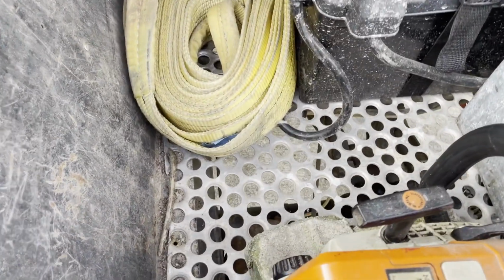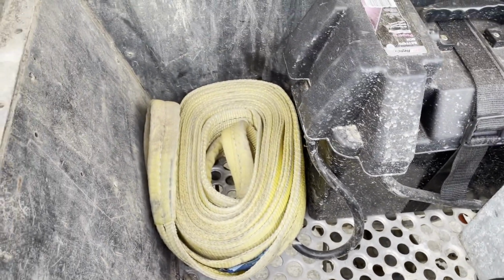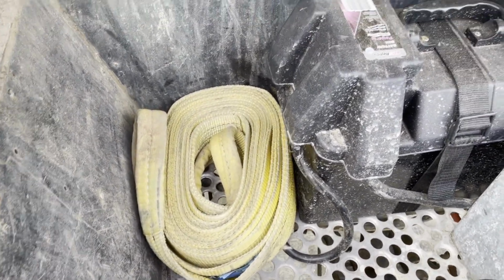Again, the floor is perforated. Let the water in and out. Tow rope, that's just a standard tow rope.